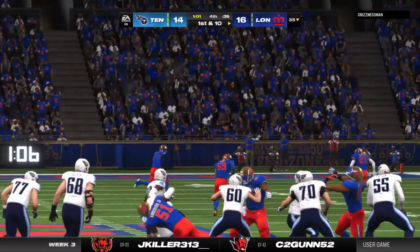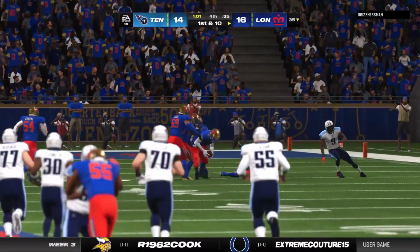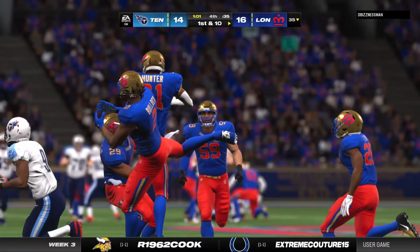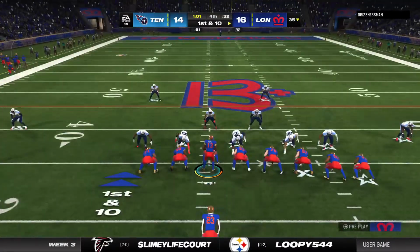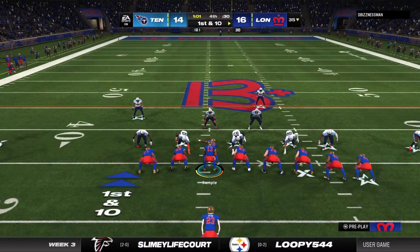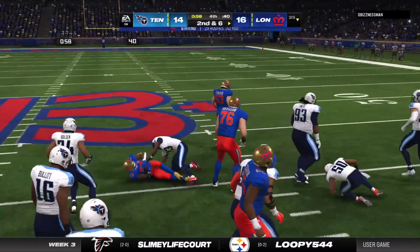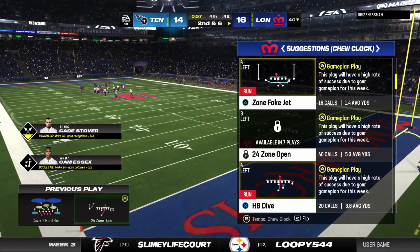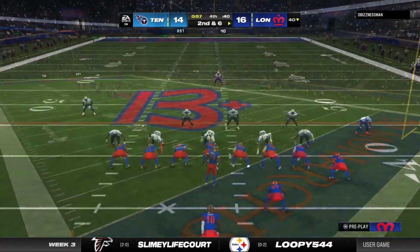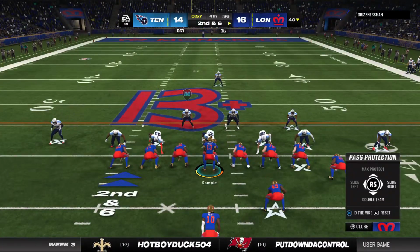Well, you knew you had to take some chances here with the clock winding down, needing a touchdown to win it, and that one might have just sealed their fate. Yeah, and that's the nature of the 2-minute drill. The offense trying to go downfield and make their plays. But defenses are sitting back watching everything that they do, but not too far back. They want to be in position to make a play on the ball, and that they did. The Titans going to use the first of their timeouts as they get it with under a minute to go now in the football game.